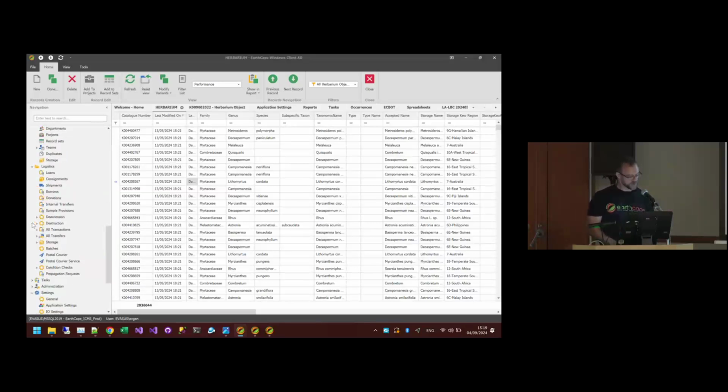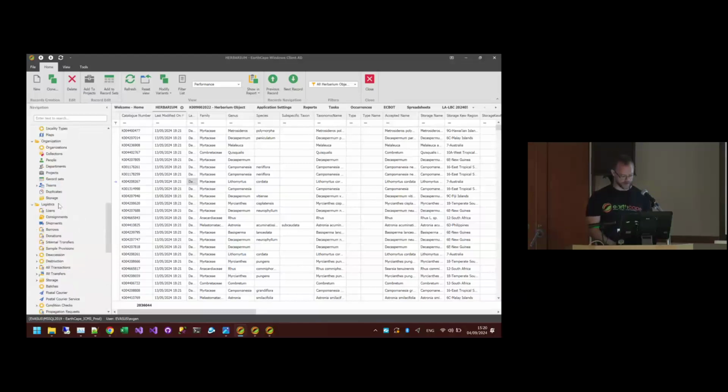Logistics, so a big logistics module with all the handling of moving things around, in and out, recording all the transactions, and so on. Tasks, starting from general tasks, which can be used as just to-do lists, down to very specialized ones for specific collection types.